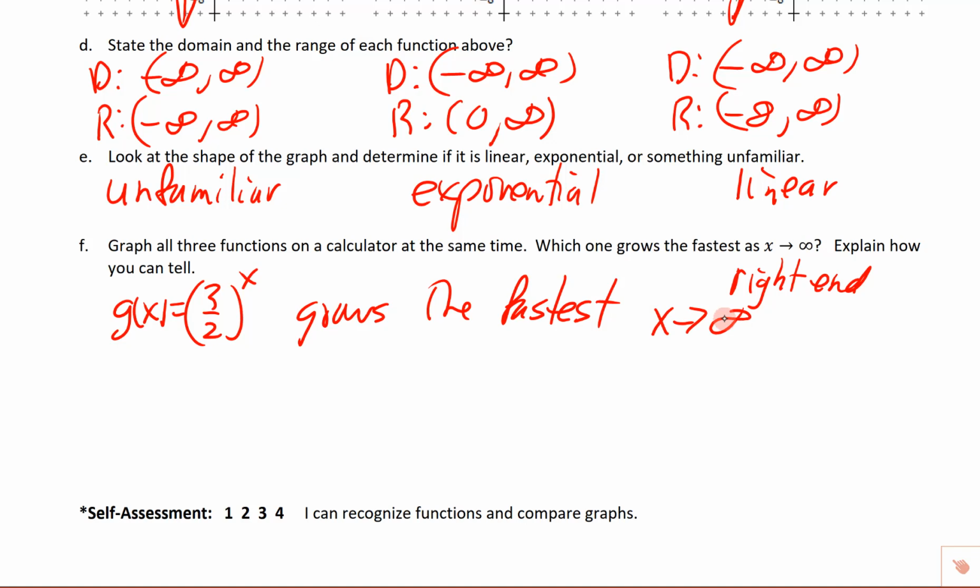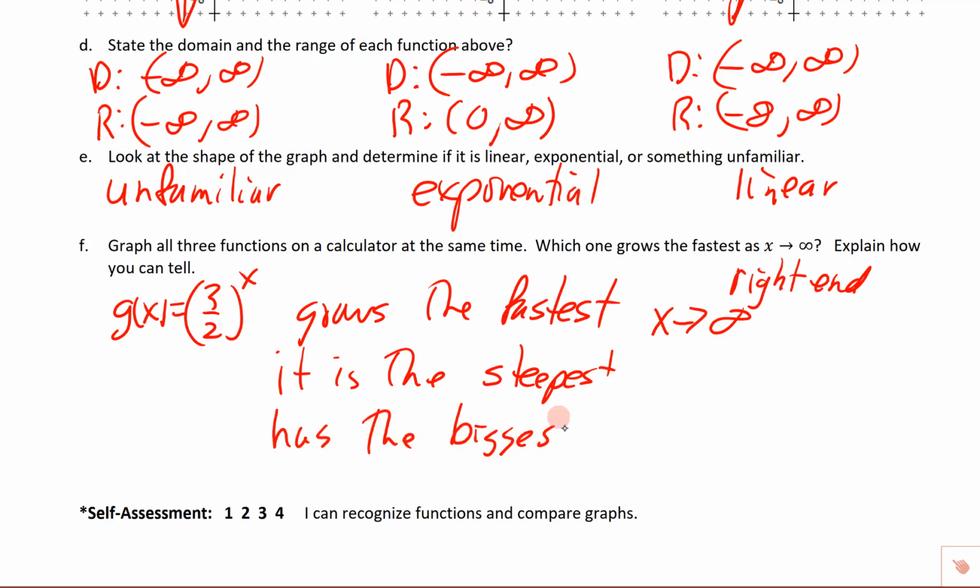And we could say a couple different things here. It is the steepest by the time we get really far out there. It has the biggest function values. And anything that you can think of that points to the same idea.